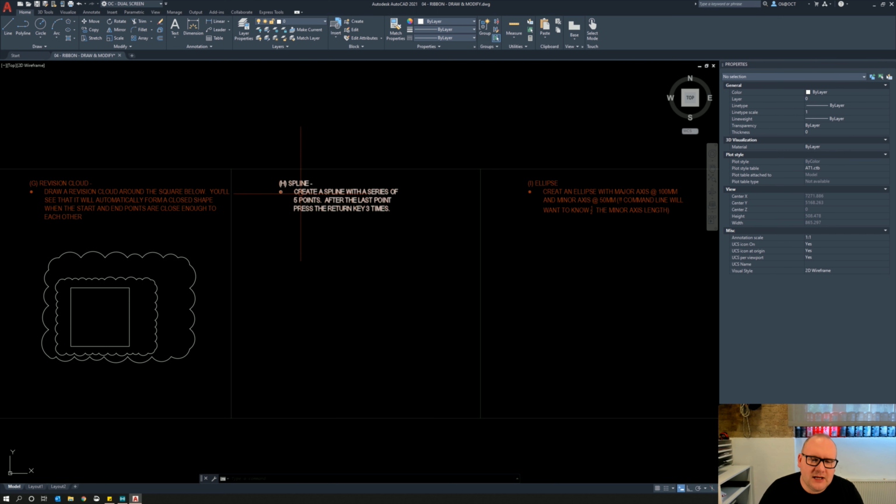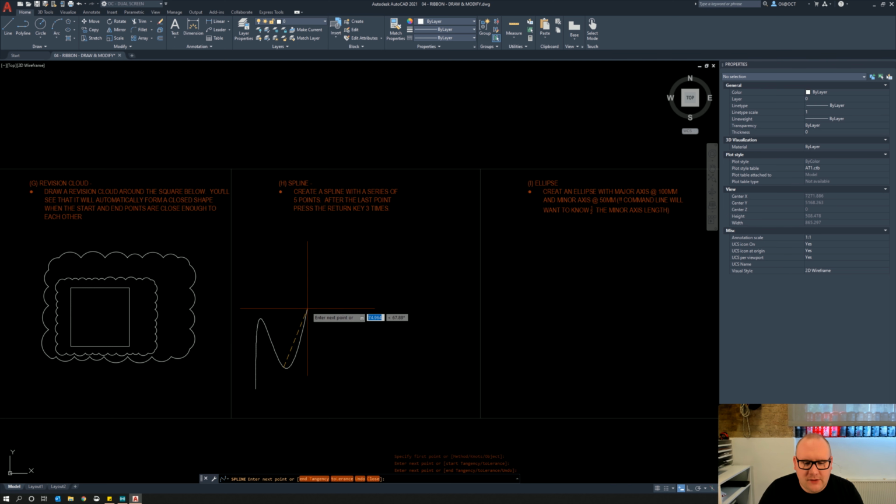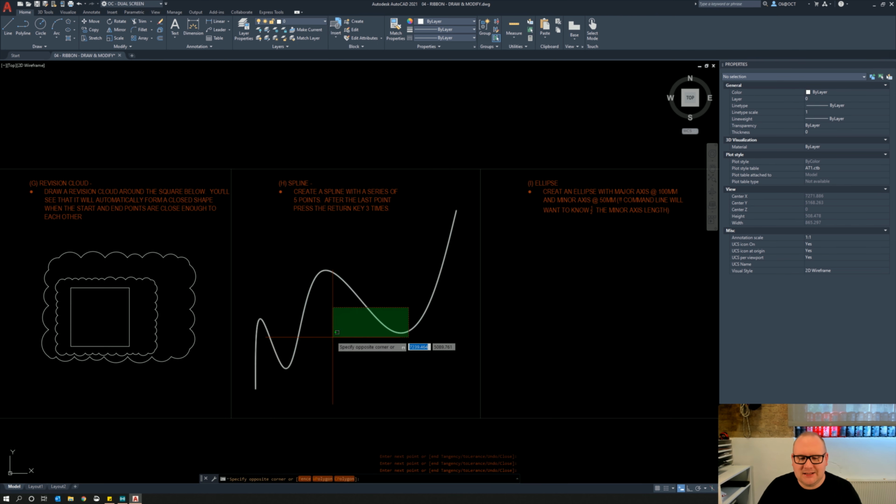If you're running the latest or in the last 5 years, you don't have to press the return key 3 times. Again, we're just going to go to the draw section, click that drop down, and there's 2 versions, Spline and Spline TV. Select the first one, and all we're going to do is click 5 points. Again, auto mode off, and we can just create a nice organic shape, and at that point we can press enter, and that is in essence a spline.